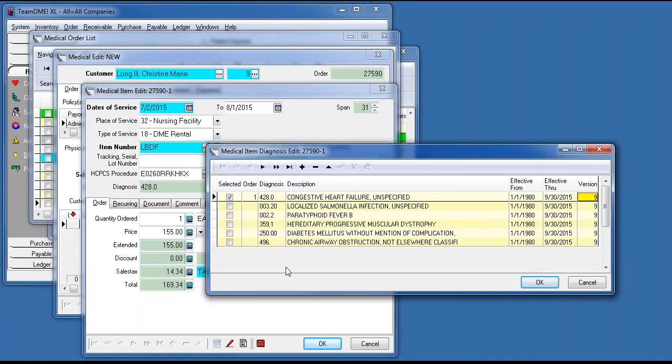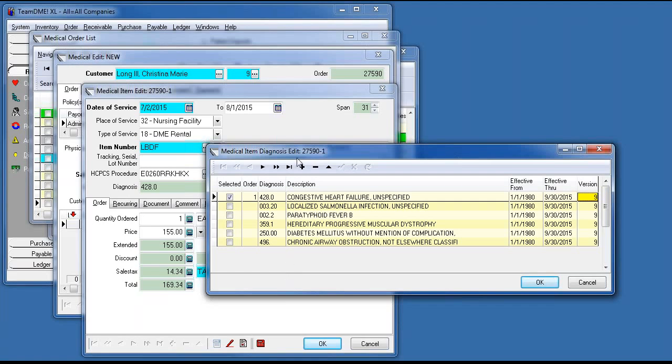But I want to go ahead, since I know that this order is going to overlap the ICD-10 effective dates. In other words, we're going to have 13 months of rental for this product, so we're going to rent it for July, August, and September, and that will need to go with ICD-9 codes. Then we're going to rent in the 4th month, October, and then November and December, and so on, and those will need to go with the ICD-10 codes.